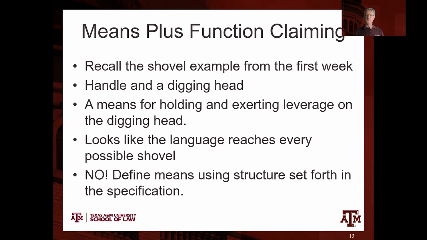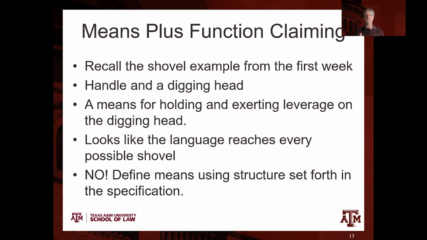Under section 112, subsection F, used to be paragraph 6. When you use this means plus function language, which you're allowed to use as a patent claimant or applicant or patent attorney, what we take that means for holding and exerting leverage on the digging head to be, it's not every possible means of accomplishing that result. Instead, we look to your written description, your specification, and say, what structure, a handle, did you set forth in the specification for accomplishing that function? And whatever structure you set forth is actually read into the claim language.